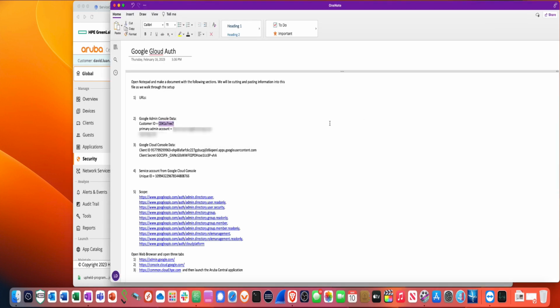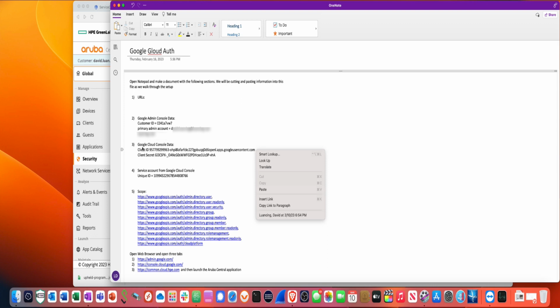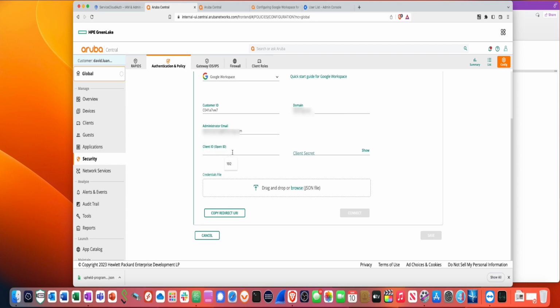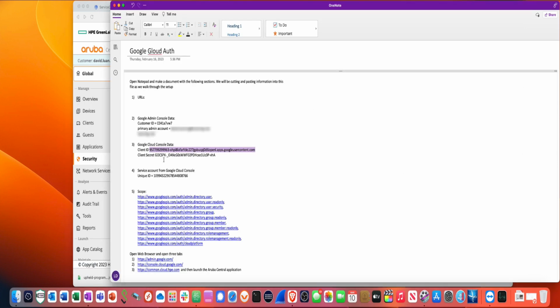Now I have to get my client ID. This came out of your services or your OAuth settings. My client secret.